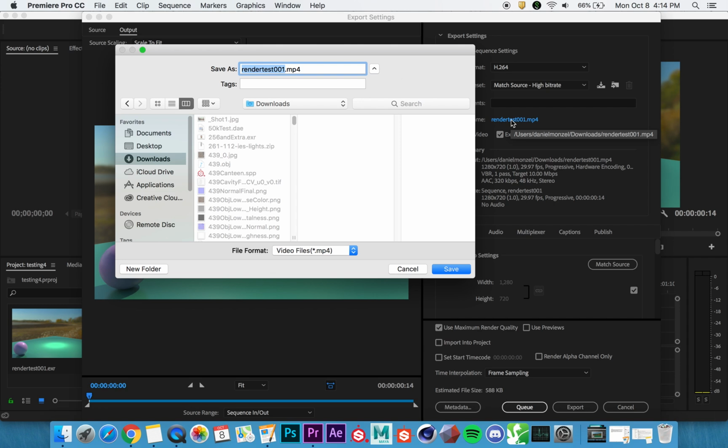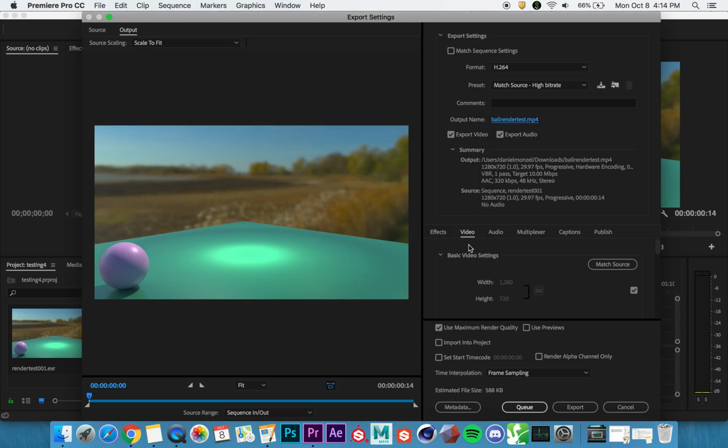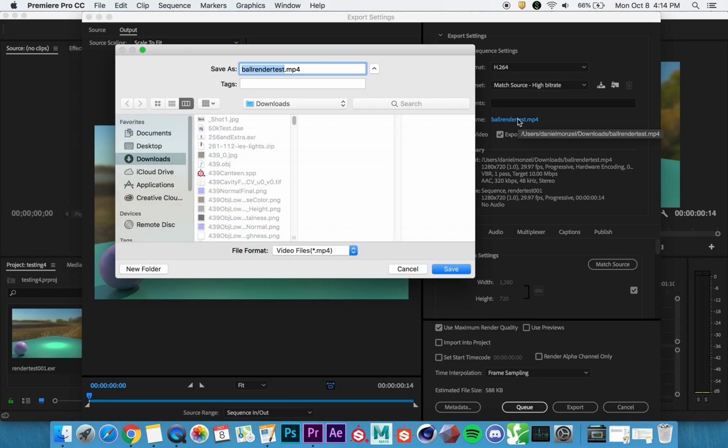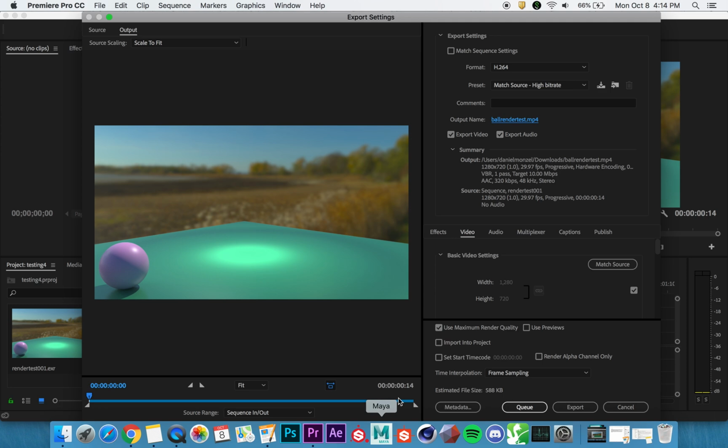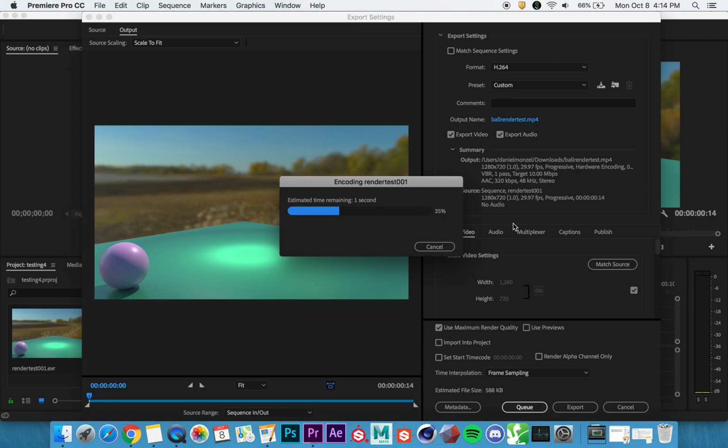We can call it what we want, ball render test for me. Note where I'm saving it, it's in the downloads folder for me. But you can change it. You can put in whatever folder you want. These settings are fine, and just make sure maximum render quality is set, and then you can export it out.